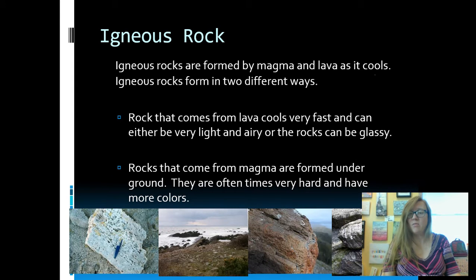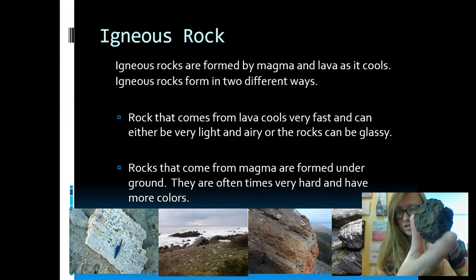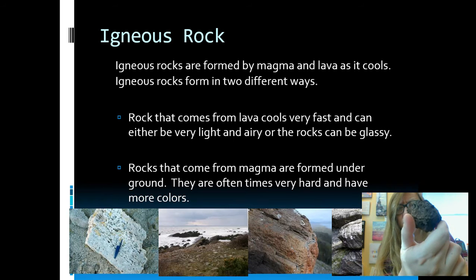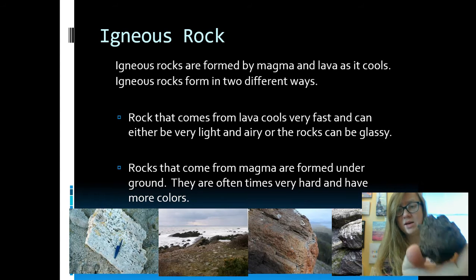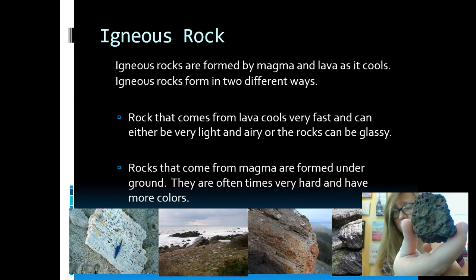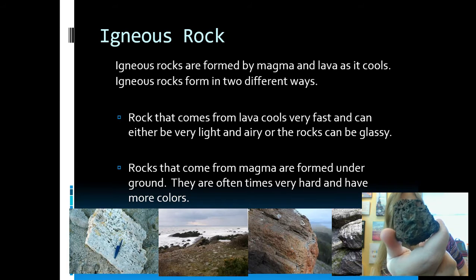And here's one that has formed quickly, actually. This is not glassy. This is volcanic pyroclast. It was blown out of a volcano. And so when you say light and airy, it's full of holes, because this one didn't slide down a mountain and into the ocean. It flew through the air. So air got into it and made little pockets.